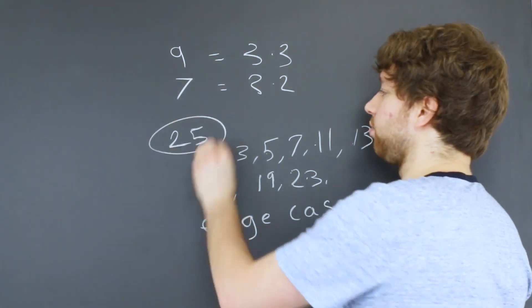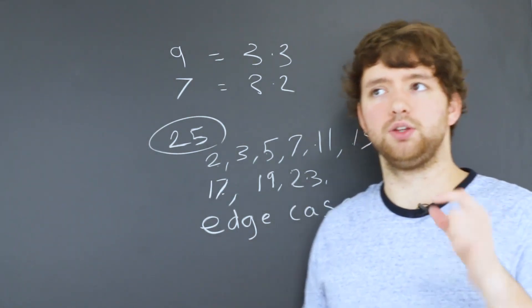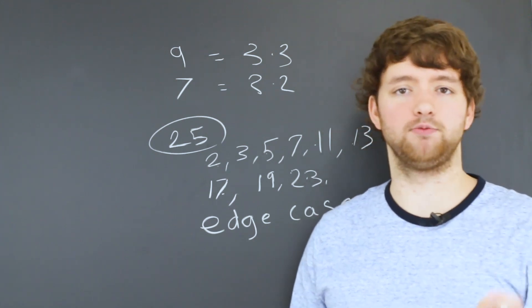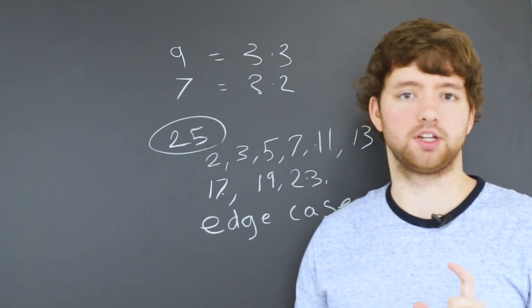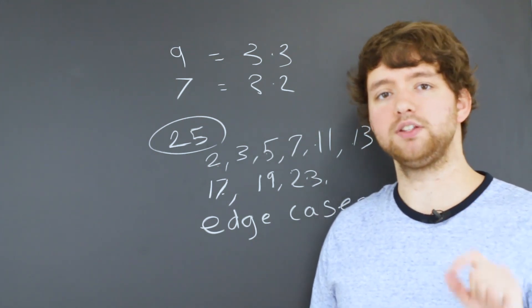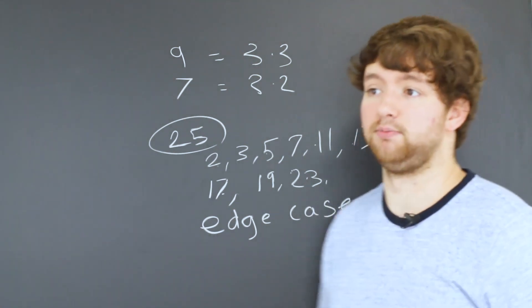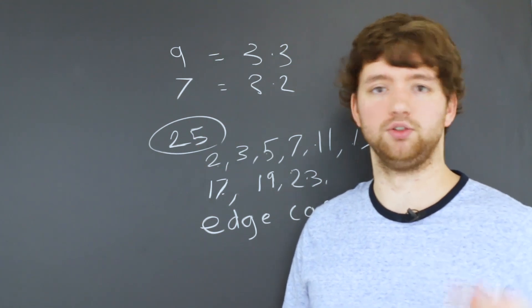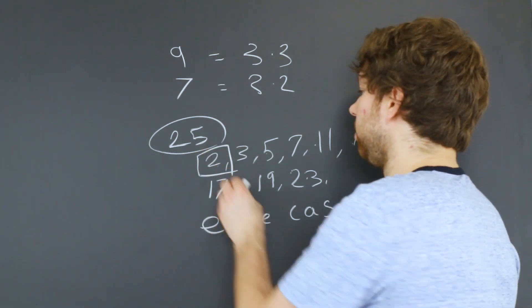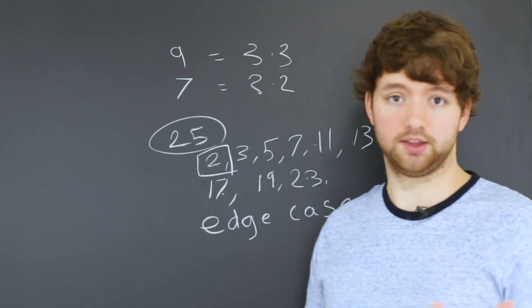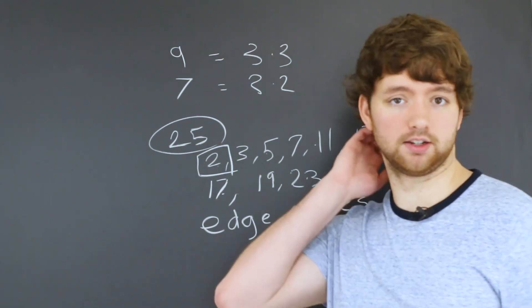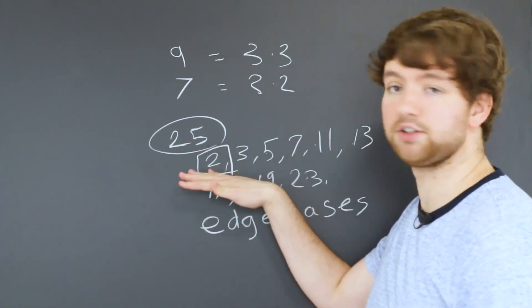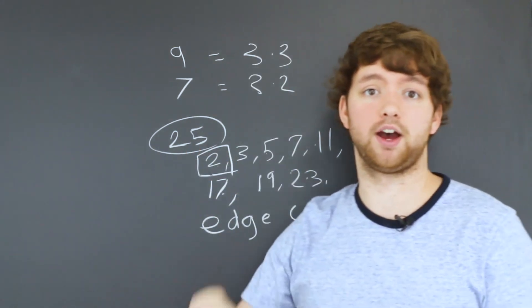So the edge cases are like the highest and lowest number we're going to be working with, and a little bit past that. For example, if we put in 25, the edge cases in this scenario would be like two and one and zero and negative one. And the reason this is, is because in this situation, it actually matters because one is not a prime number, nor is zero, just two. So we have to be careful to where we don't accidentally consider one a prime number. And we can just do this by stopping at two if we're going down from 25.